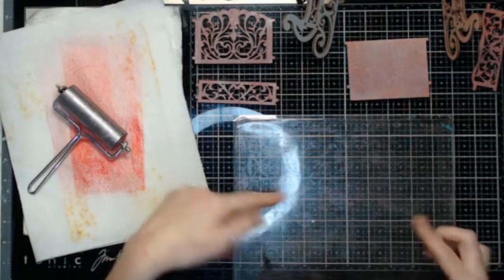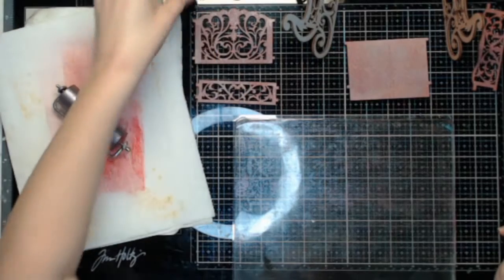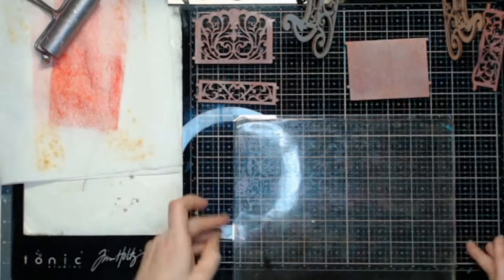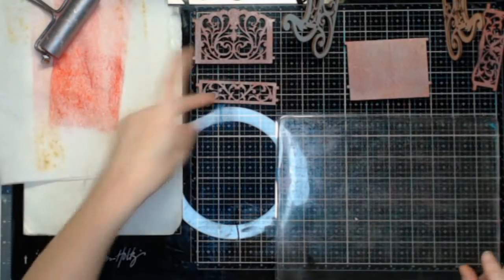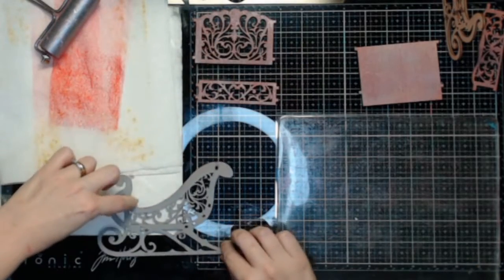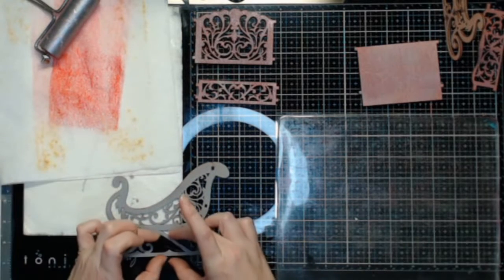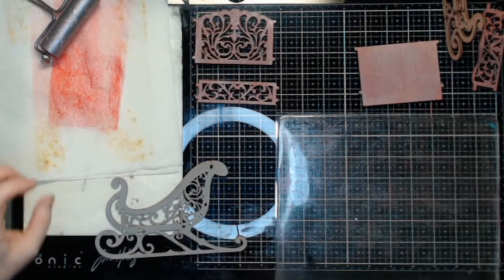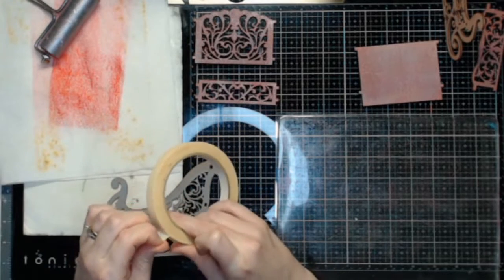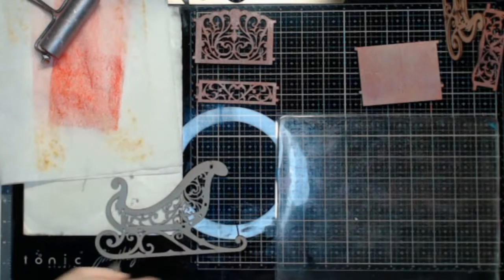I have my jelly plate. I have silver paint from the kit. And I have the red paint from the kit. But before I get to doing these, I want to separate the body of the sleigh from the tracks. And I am just going to use, this is artist tape, so it's a low tack tape. And hopefully this will work out how I'm wanting it to.